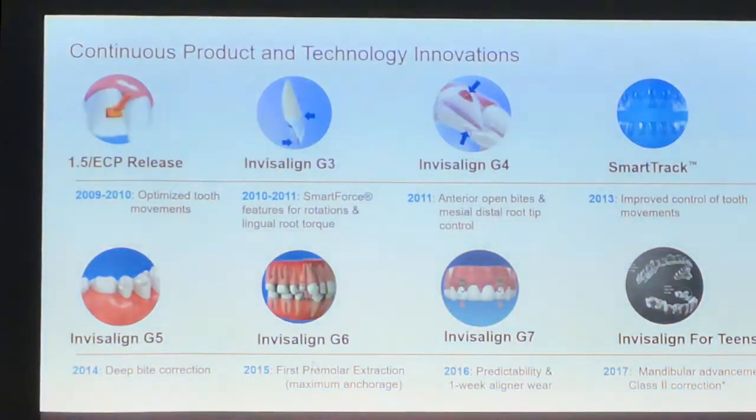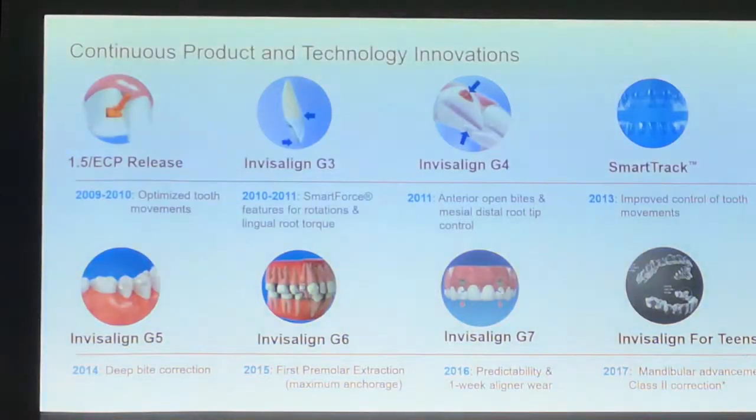In 2015, the company developed the Invisalign G6 protocol. It is a group of attachments as well, dedicated to patients that have to be treated with extraction cases, and specifically with first premolar extraction. And Invisalign G7 is an attachment on the lateral incisor that helps to control the movement of the lateral incisor. And we also promote one big aligner wear.